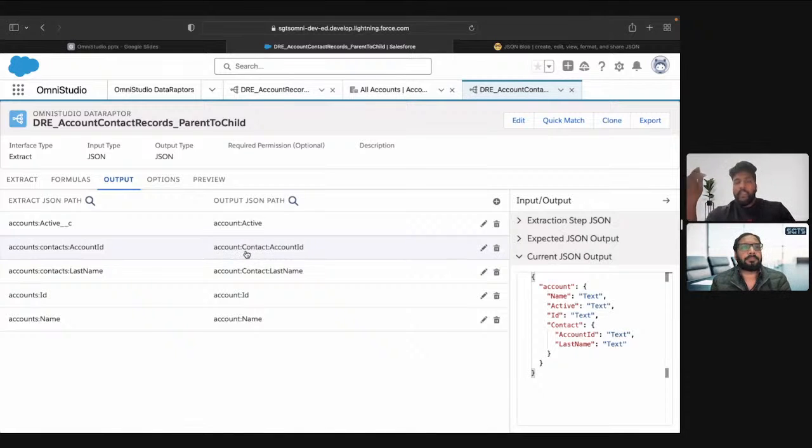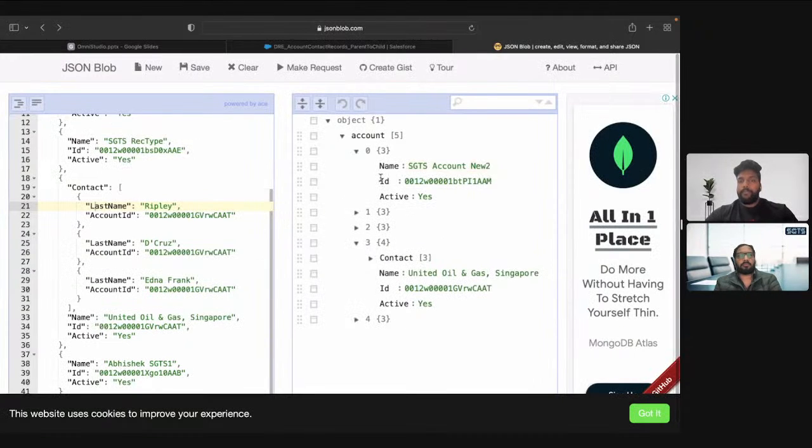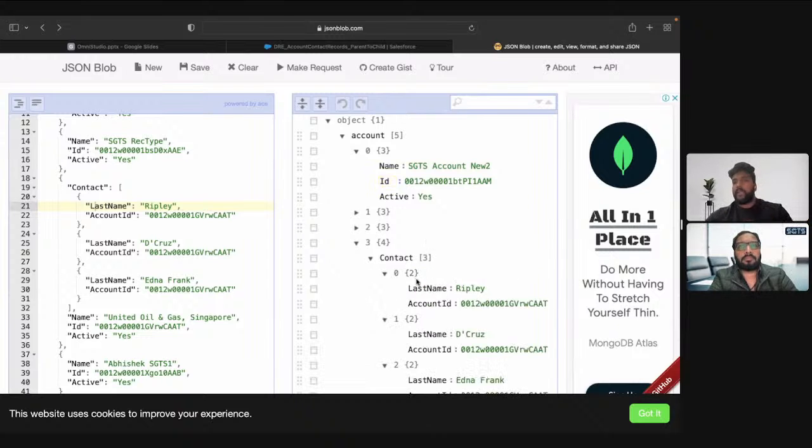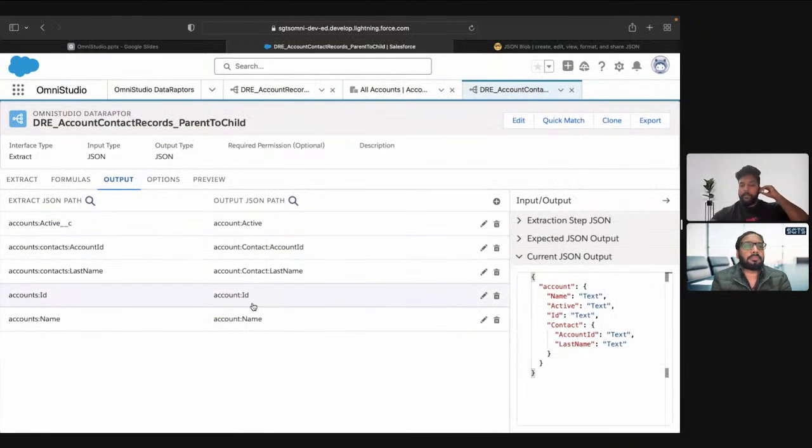So what it did, if we were fetching, related to one account, three contacts, the JSON node was getting created 3 times for that account. But as soon as we added this contact list or contact array in between the account, it didn't create the 3 objects. Instead, it created only 1 object for the account and created another object for the contact, which is an array. So this is how DataRaptor plays with related records.